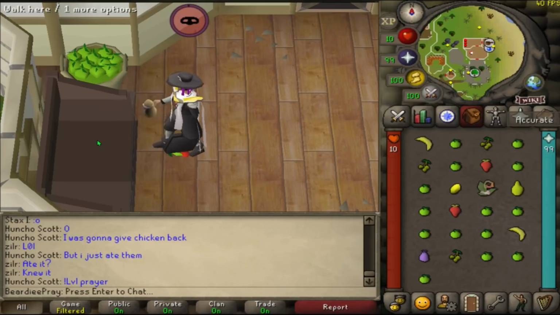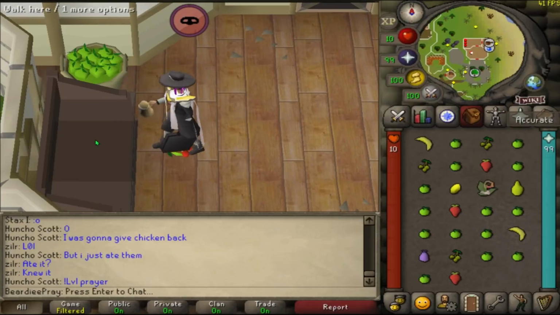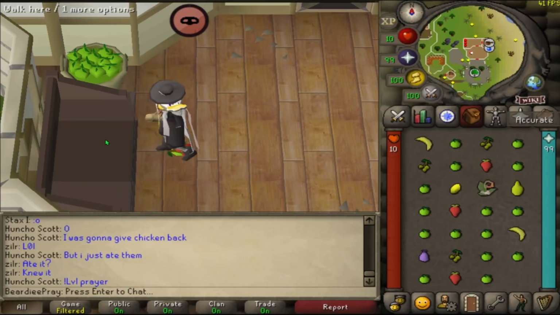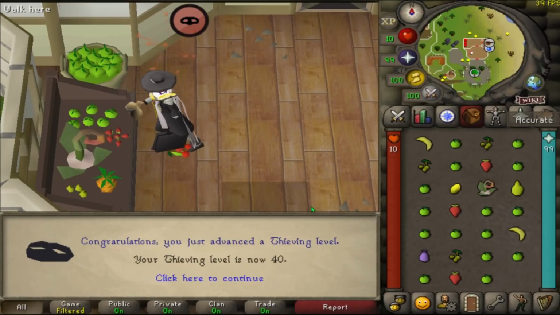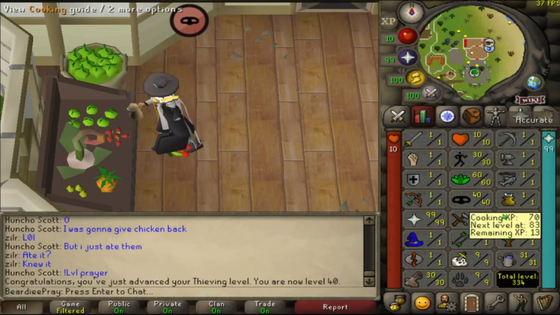Okay, so should be a couple more fruit until it's going to be the level we're going to stop at. It is actually 5:31 AM here in the UK at the moment, so I'm probably going to go to sleep once I've got this level. But here we go, steal from the stall. Level 40 thieving, so probably going to stop here for a little while.